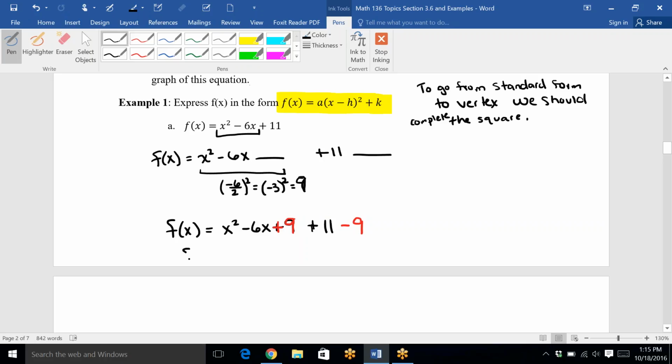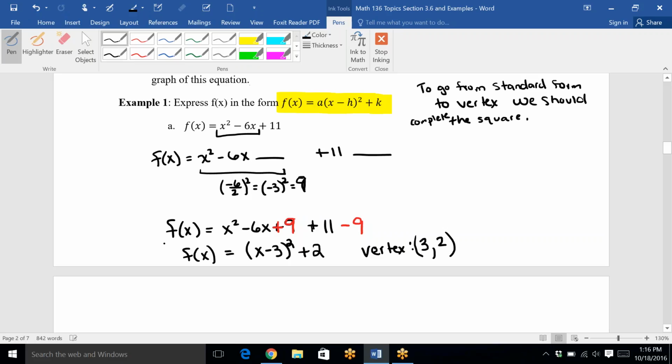So the next step is to factor the trinomial up front. So that factors into x minus 3 and x minus 3. So that would be x minus 3 squared. And then you add or subtract these two numbers together. So that would be a plus 2. So in vertex form, this is one where you have a 1 in front for your a, and your vertex, because you can read it now right off of this format, is the opposite of the sign inside the parentheses. So that'd be a positive 3, and exactly what you see outside.